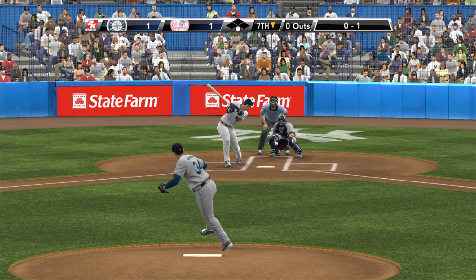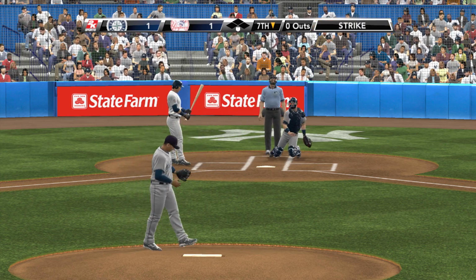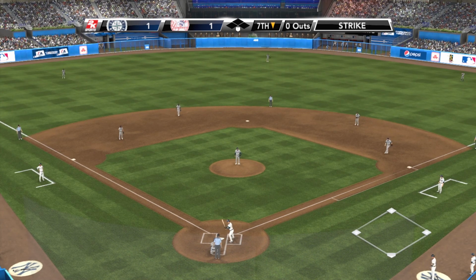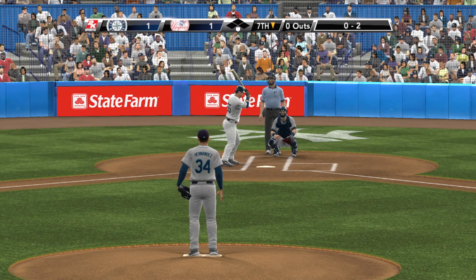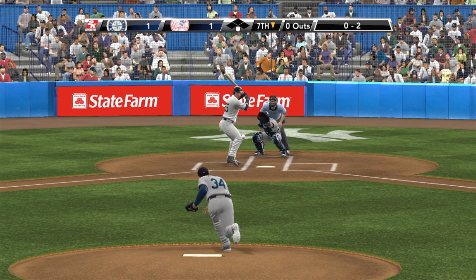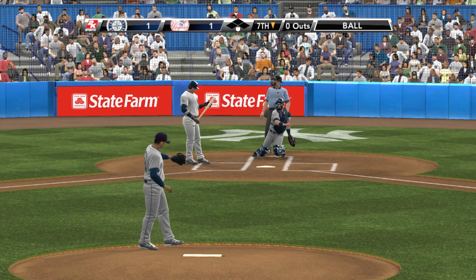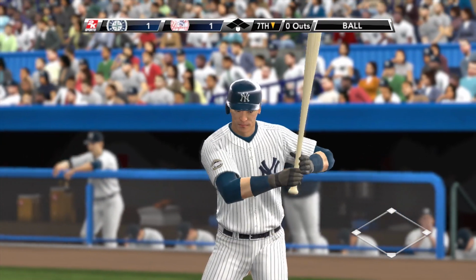No balls, 1 strike, Hernandez. And that's a strike. Matsui now will have to protect that plate. Clearly had him fooled right there, had him overcommitted, out on the front foot, swings right over the top of the ball. Fastball is up high, then it's 1-2. You have to credit the pitcher. He's not afraid to challenge guys with that four-seam fastball up in the zone.